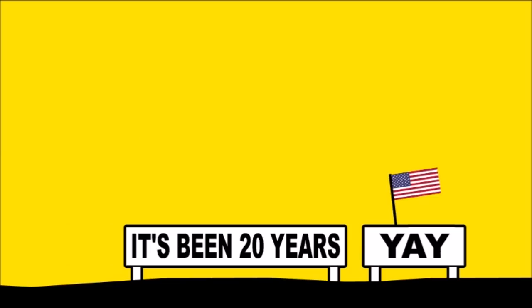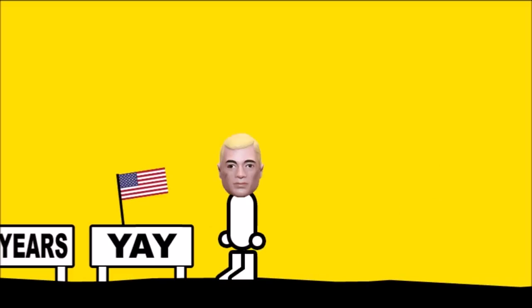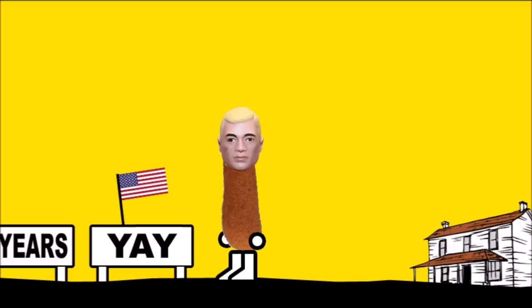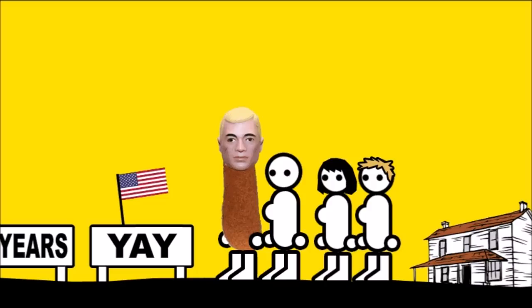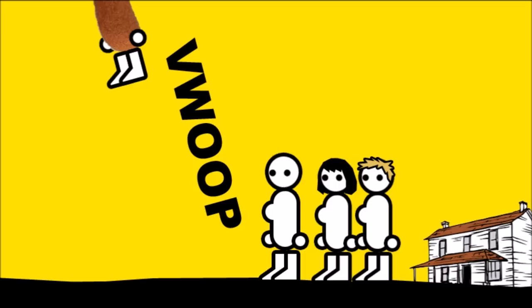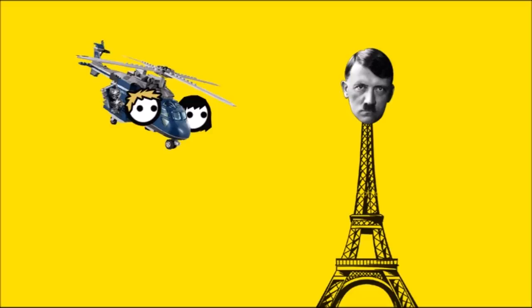Set twenty years after the notably shit ending of Wolfenstein the New Colossus, America has been liberated from the Nazis and BJ Blazkowicz, the stale corn dog that walks like a man, is living on a farm with his wife and teenage daughters. Long story short, or rather short story even shorter, BJ up and pisses off one day and his daughters head to Occupied Paris to look for him.